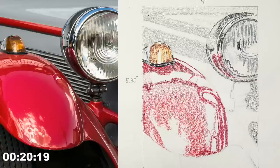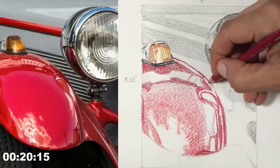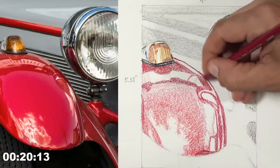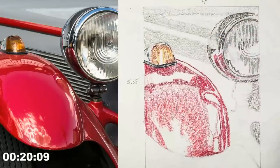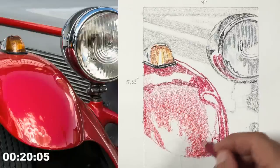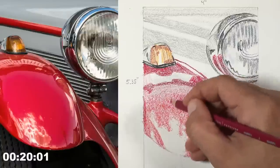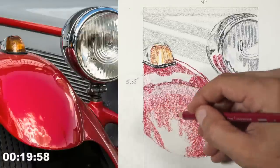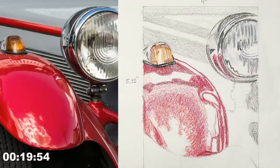Where with colored pencils, you can layer applications, and some of the color underneath is going to affect the color that you see on the top. So it's not going to be exactly the same, nor will you be picking up that much texture. The colored pencils, as you can see, the texture of the paper is really evident at this point. With pastel pencils, they're going to fall right into that tooth or texture of the paper and fill them up a little bit more completely, so you won't have that textured, grainier look.